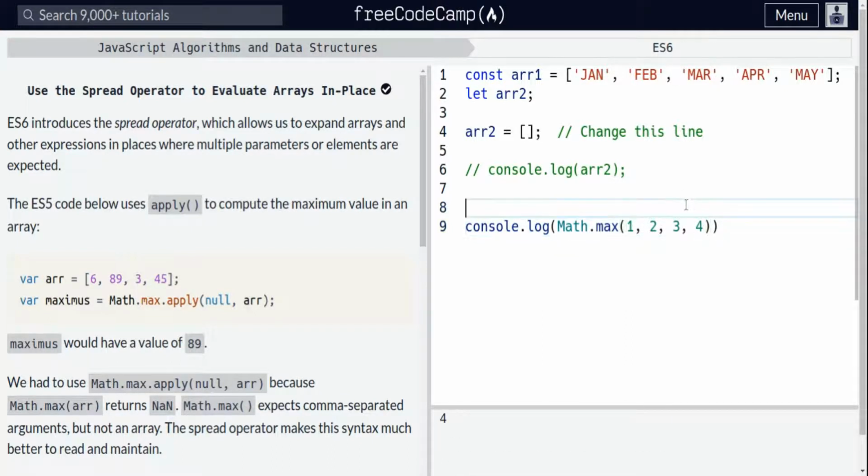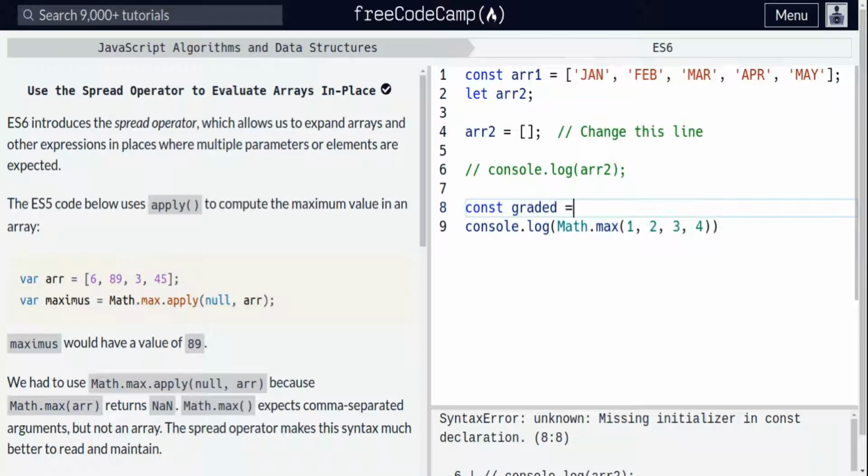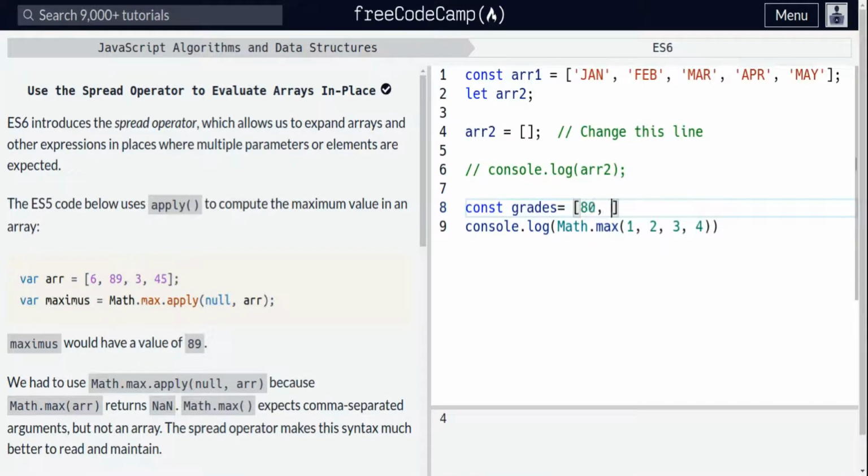So what if you have an array now? You have const grades, students' grades, with values like 80, 40, 50, 60, and you want to find out the highest number. Of course, max is a very simple way, but the only issue now is that we cannot pass in an array.